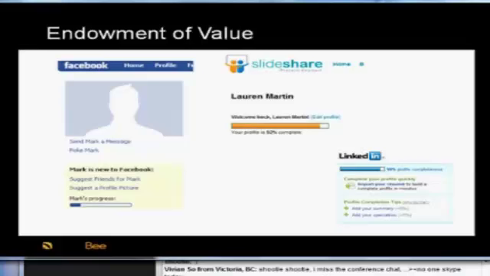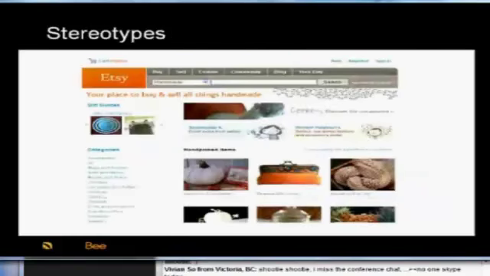When you associate with LinkedIn or Facebook or SlideShare or So Cool or some of these services that a lot of people use that they find value because they get something out of it, when they see that you're also on that service, then some of that value that they perceive for the service they're already using, for example Facebook, they now look at you as having a product that's a little bit more valuable because you're doing the same kind of thing they're doing.